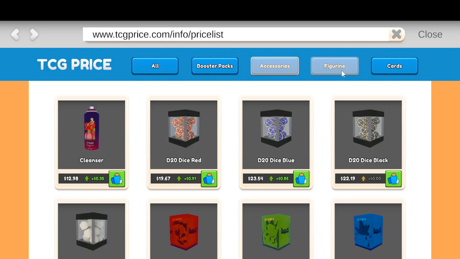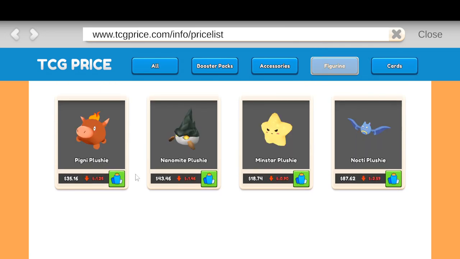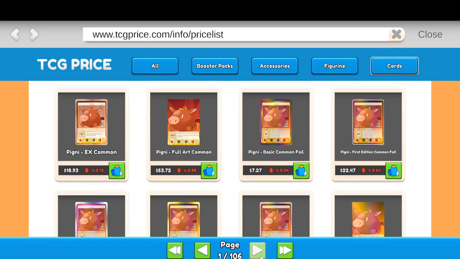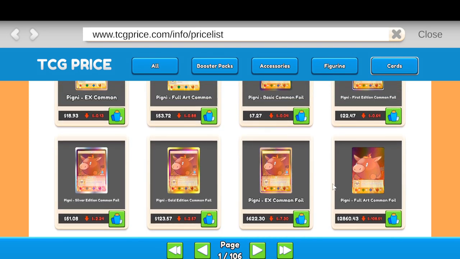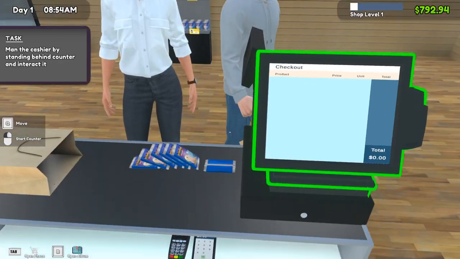Alright, booster packs, accessories. So we got cleanser, dice, deck boxes, and a collection book. Not bad. Figurines. Pygmy, Nanomite, Minster, Minstar, and Nocti. And then the cards themselves. Holy smokes, there's a lot of cards. We need one of these bad boys, the full arts. Alright. Sorry there, lady.